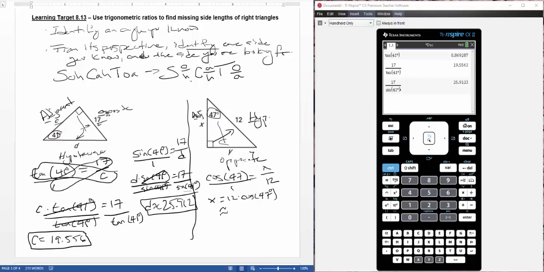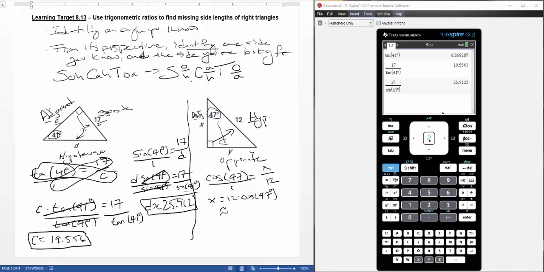I'm getting a little annoyed, and I don't want to keep having to type this degree symbol every time. You can avoid having to type this degree symbol if you make sure your calculator's settings are in degree mode, measuring angles in degrees. I know my calculator right now is not, because I see the 3 letters RAD at the top. Right now it's measuring angles in radians, unless I tell it to measure in degrees with a degree symbol. I can just set the default to be in degrees.